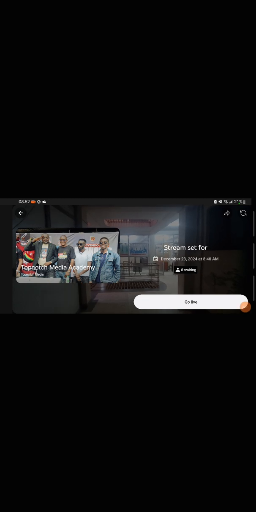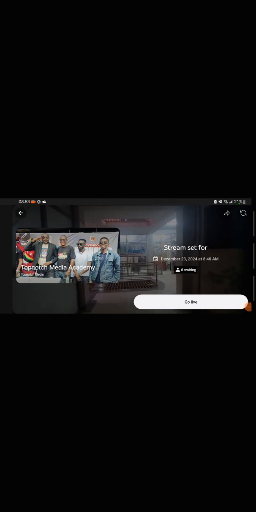So once we are done with that, I want you to rotate your phone once again into landscape mode, and yes, it will be in this format. So you can see on the screen everything is now in landscape mode. Then click on go live. Just give it a few seconds, and immediately we shall go live in this landscape mode, not in portrait mode.